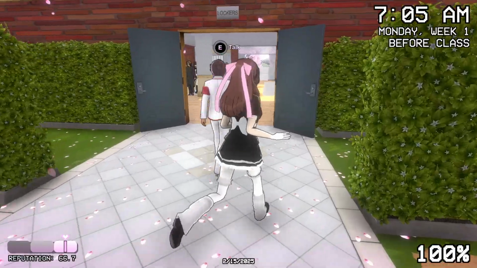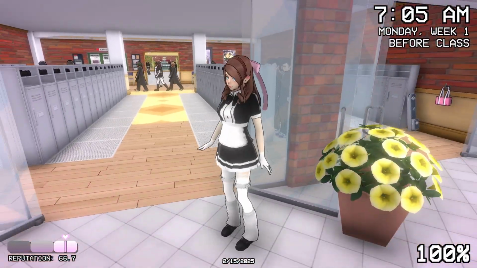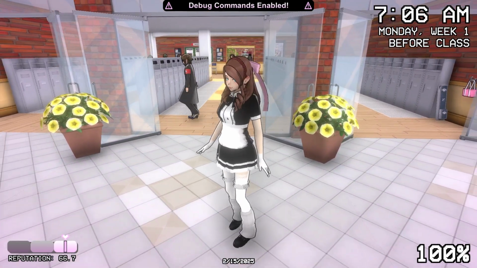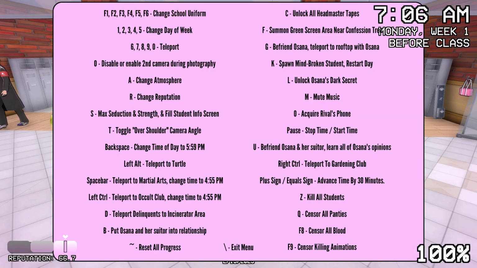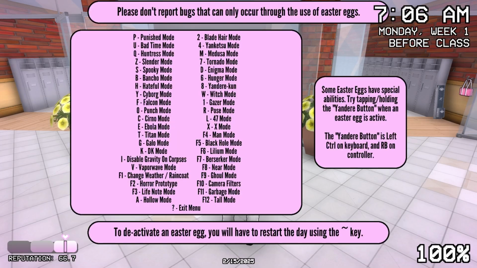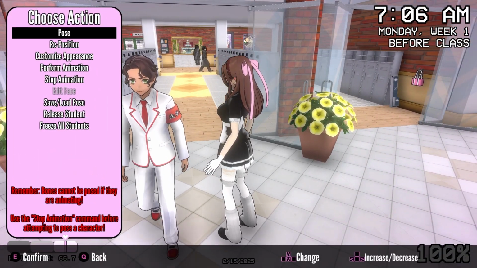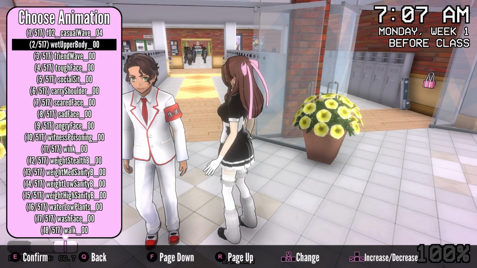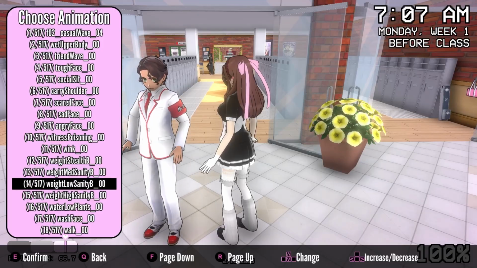And now for an extra cheeky tutorial is how to use Pose Mod. So typing debug on your keyboard, you will be able to press backslash and then I believe it's normal slash and then R. Now instead of normal talking, you can pose them. Make sure to stop the animation and then perform animation. And that is how you do that.